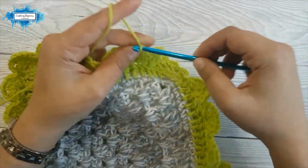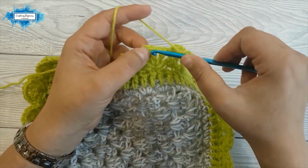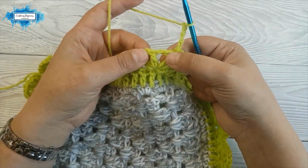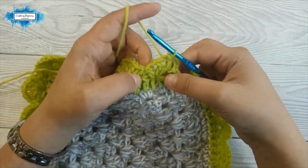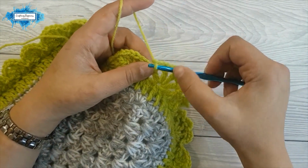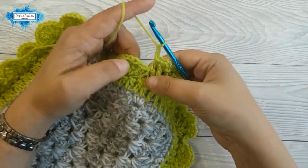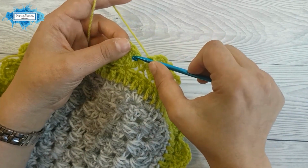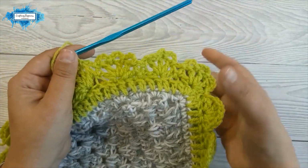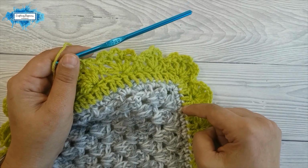So one more repeat, chain 4, then slip stitch into the next chain 1 space, chain 4, slip stitch into the next chain 1 space, chain 4, slip stitch into the next chain 1 space. Now that you have 3 of these loops, chain 2 and move the yarn into the next column by slip stitching in a chain 1 space. Alright, so I'll be doing this and then I'll meet you here at the end, and I'll show you how to crochet the next layer of scallops.